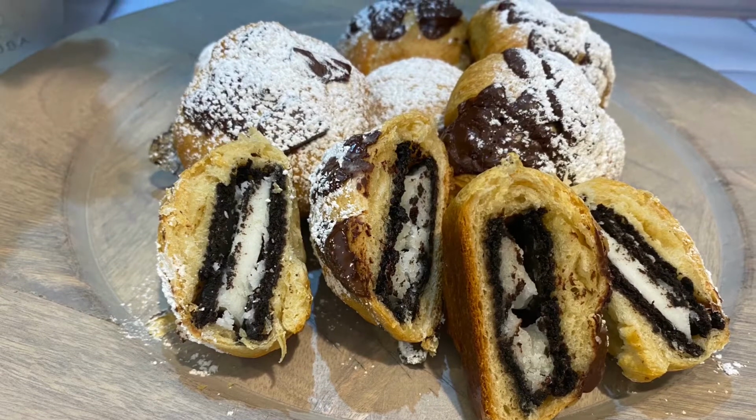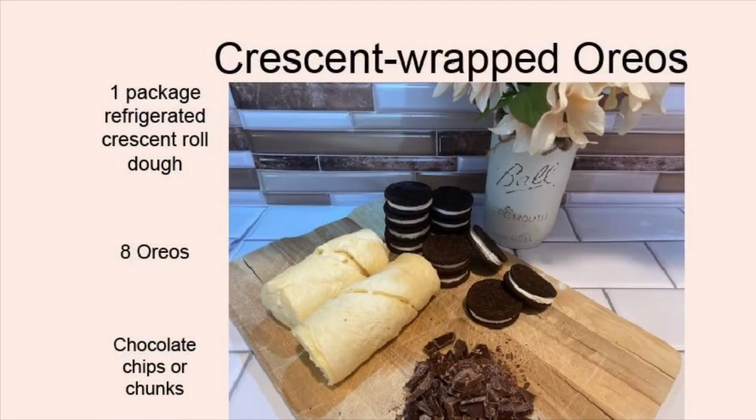The best thing about this recipe is we only need 2 ingredients. We need a package of refrigerated crescent roll dough and Oreos. We can also sprinkle them with chocolate chips if we want.